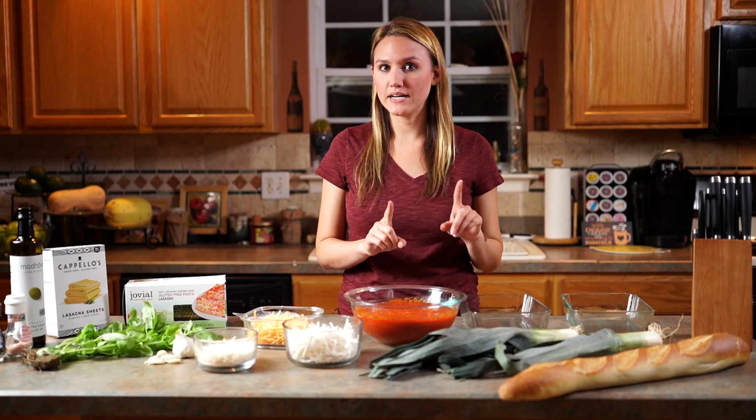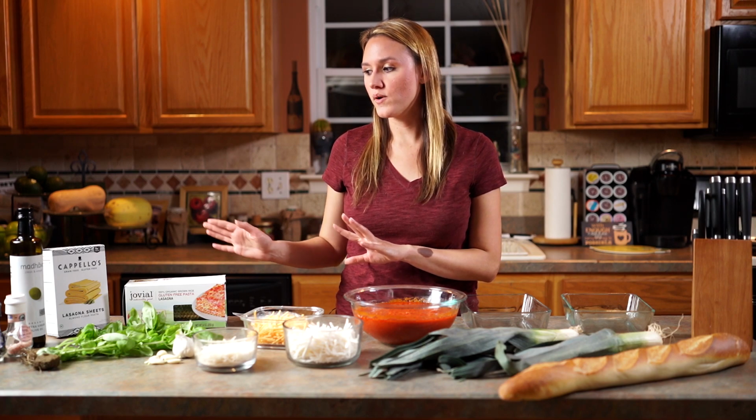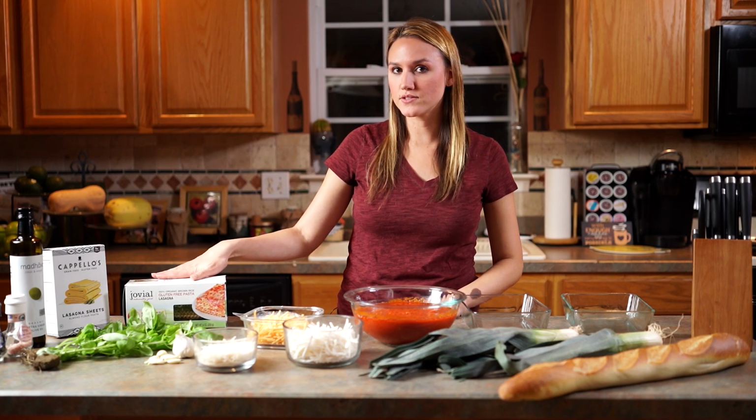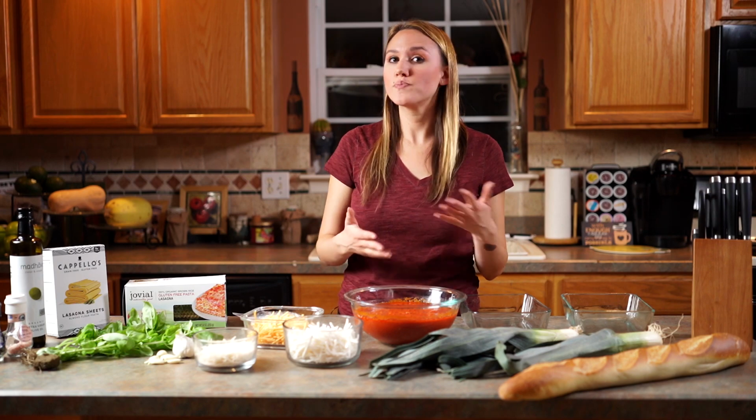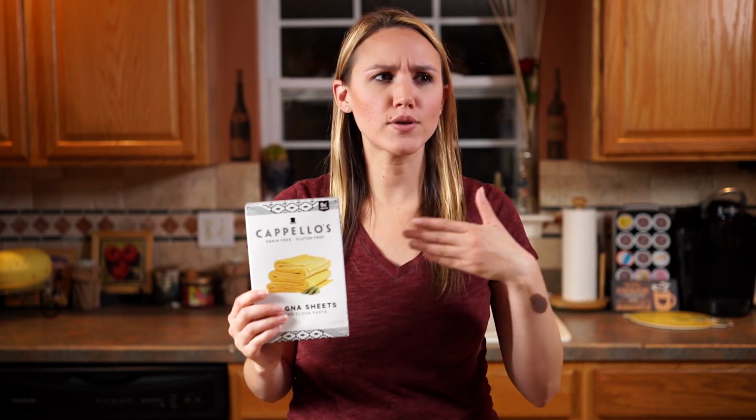So before we dive in, I just want to highlight a few different options that you have here. I really like these two different brands for lasagna sheets. It's just dependent on how you eat and what your lifestyle choices are. The first one is Papelo's, and it's completely grain-free, but it does use eggs. So if you're following Paleo or something along those lines, this is a great option. If you want a vegan option, I really love Jovial. I used this for the first time recently and it really came out great.